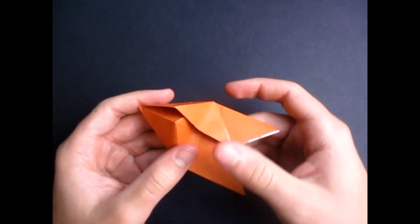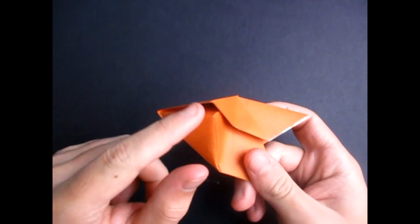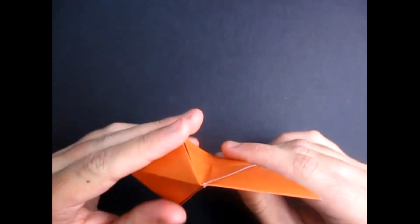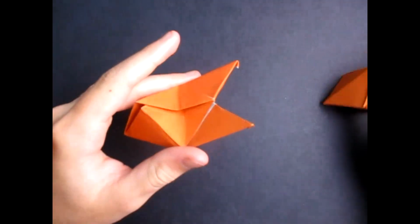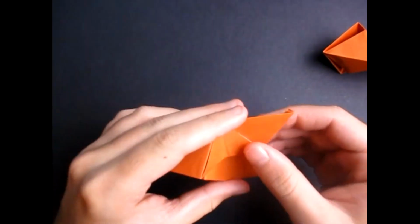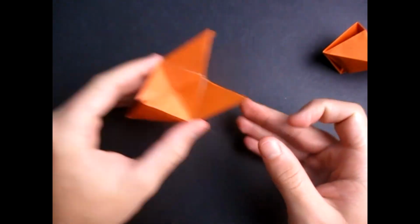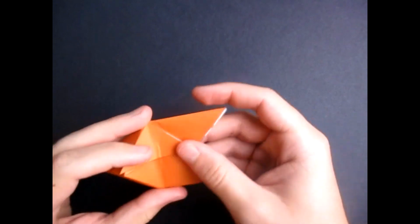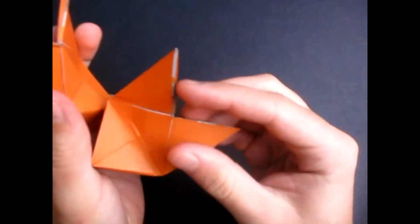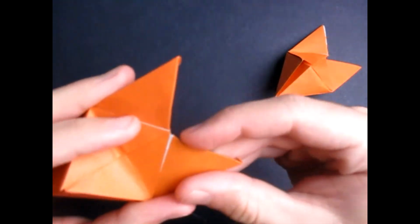But I think, see how you might like it like this, but see how it's kind of open right here, in here, those edges. I think they stay down more when you do this step. It's still gonna be kind of open a little bit, but it's better than how it is right now. What I like about this step is that see how there are raw edges right here, which doesn't really look as clean. I think it looks cleaner when it's folded edges. All right. So I'm gonna show you how to do that.